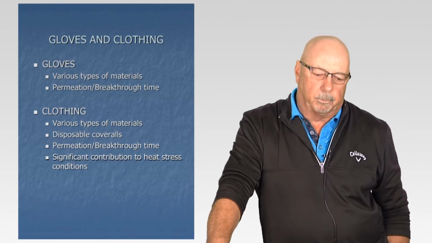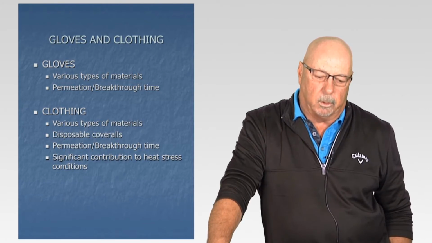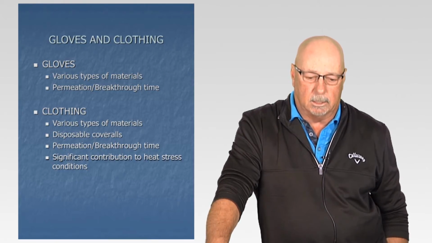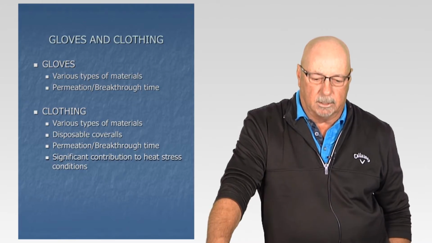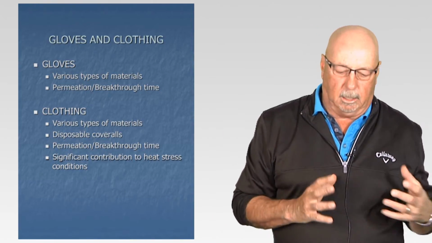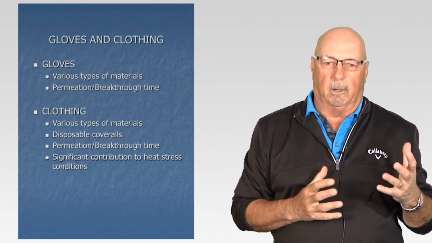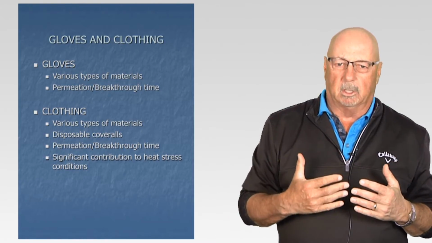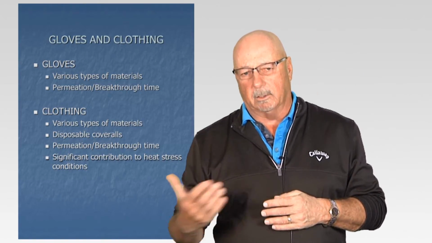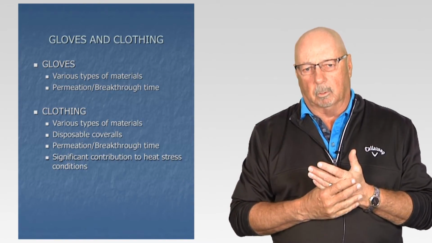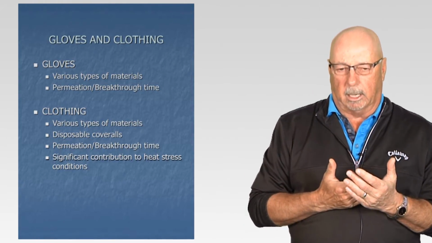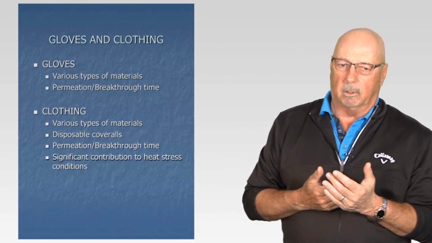Well, some of the other types of personal protective equipment that we frequently have workers utilize are going to be in the forms of gloves to protect the hands and clothing to protect the bodies. And again, when we talk about gloves and body protection, these products can be made from various materials, and the type of material it's made of will determine the type of protection it will provide to the worker. Certain chemicals will break through certain materials that are used to make the personal protective equipment.